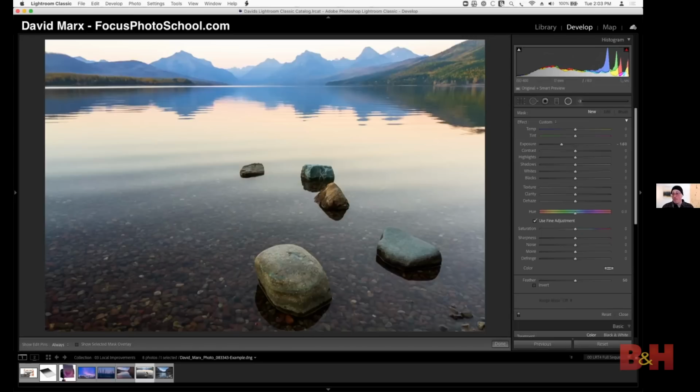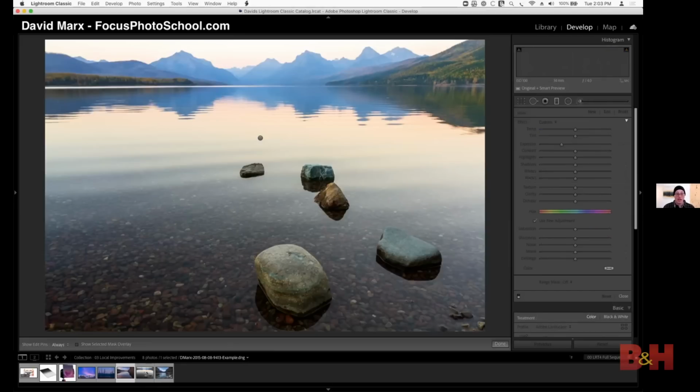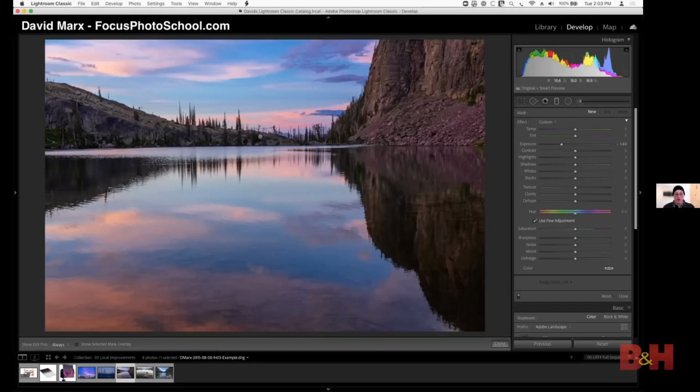So the range mask in Lightroom, it's tied to these three tools: the graduated filter, the radial filter, and the brush. Let me go back to this image since this is the one I demoed it on, I believe. And let me delete the work I did here. So we're starting fresh. With the graduated filter, first set your filter.